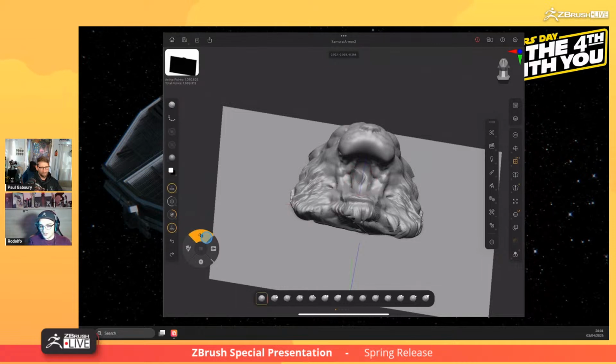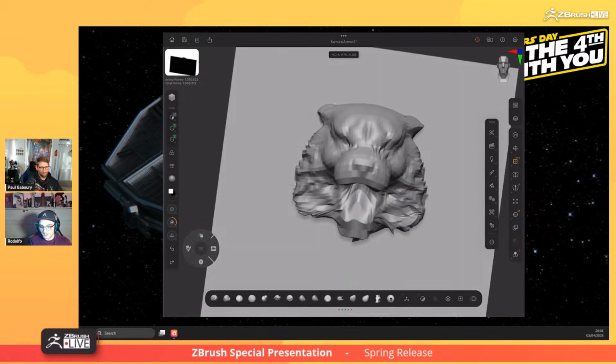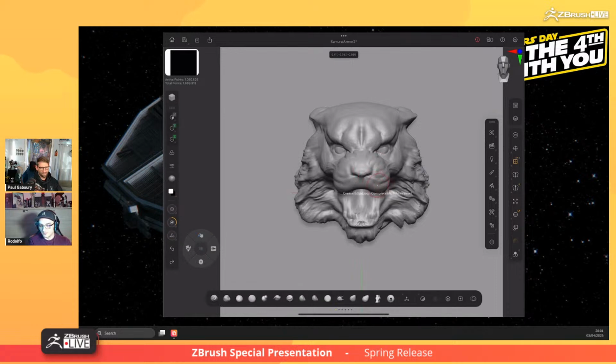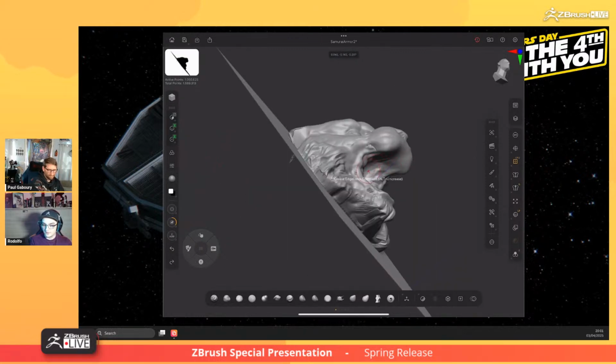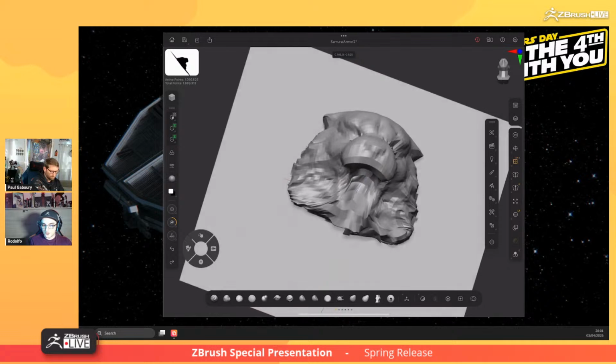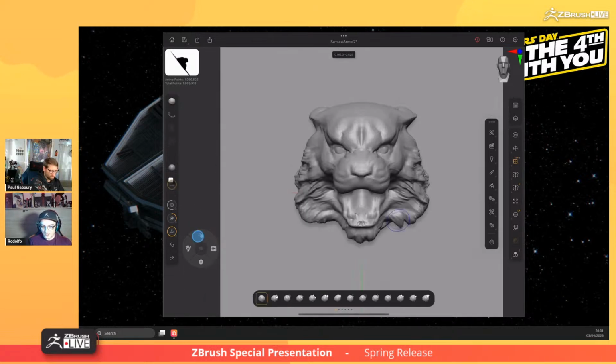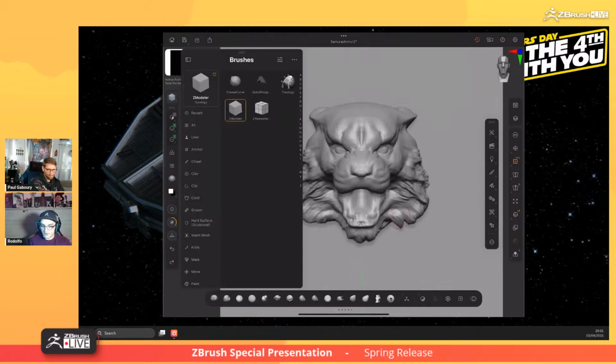If you know what an alpha is, it just pushes your points up and down based on a black and white image. VDM is a little different because it looks at whatever detail you have underneath and actually draws that out. I'm going to show you how to create a VDM from scratch, but in order to create the brush, you have to select a chisel brush, which is basically a VDM brush.